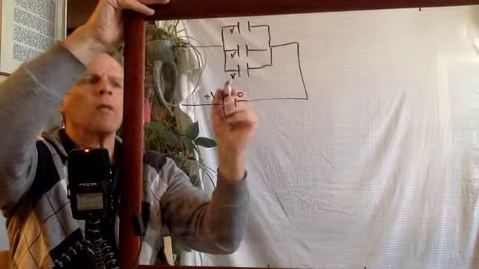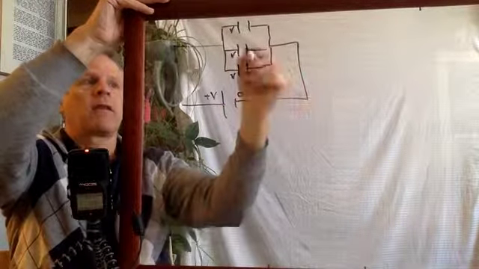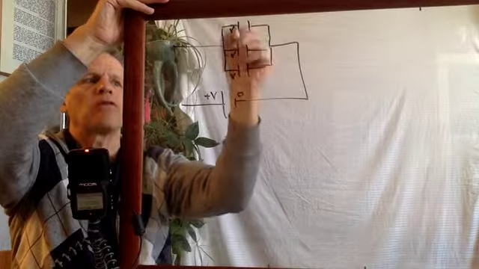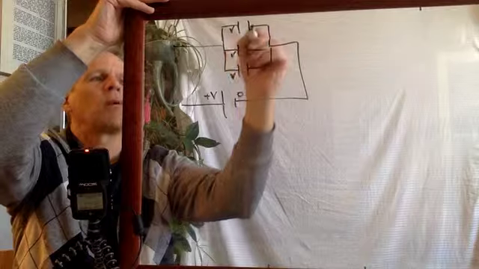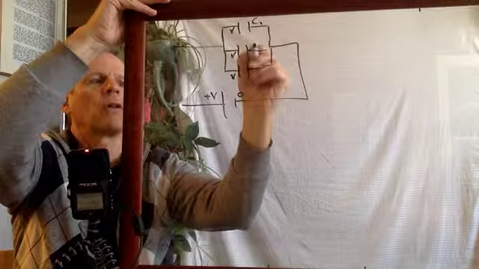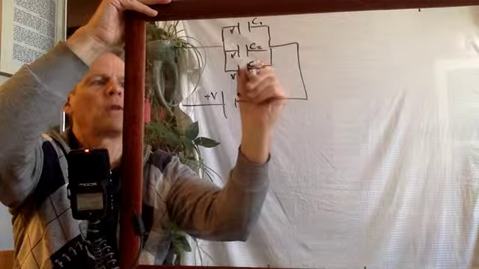Okay. However, because there is nothing there, we know our voltage difference across each of these capacitors is V. Meanwhile, what's our capacitance? Well, we're just going to call it C1, C2, C3.